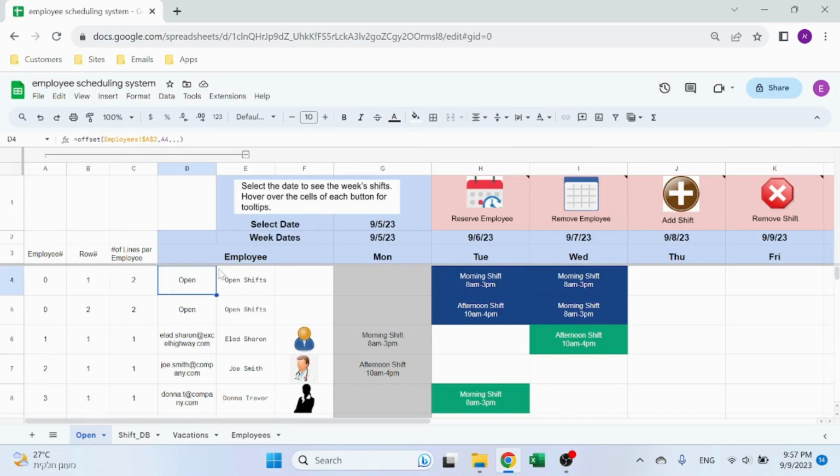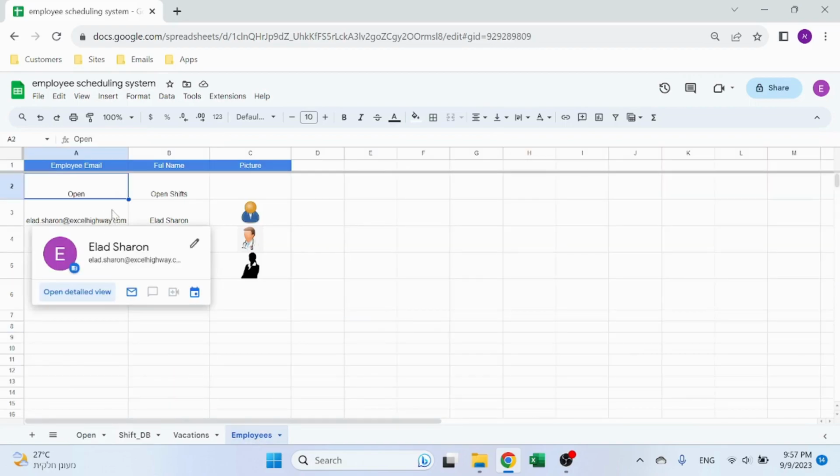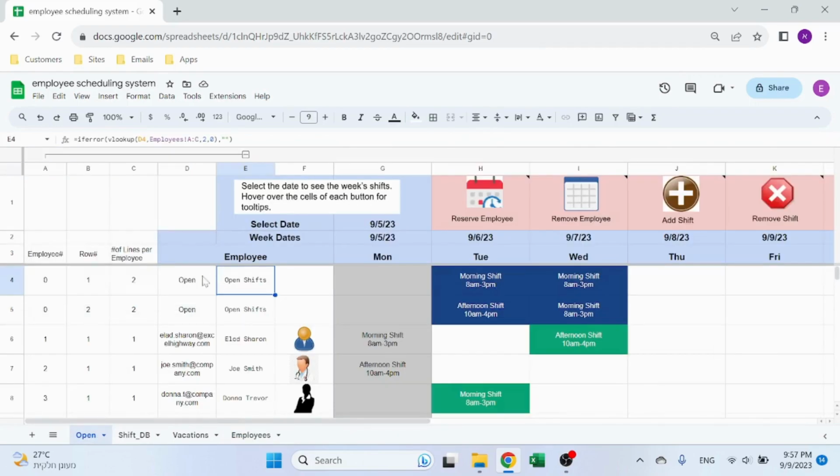Last, I'm using OFFSET for column D to show the email address of that employee based on the employee number in column A and the employee table. So now I know that I'm on employee 0, which means open, and I'm using OFFSET.